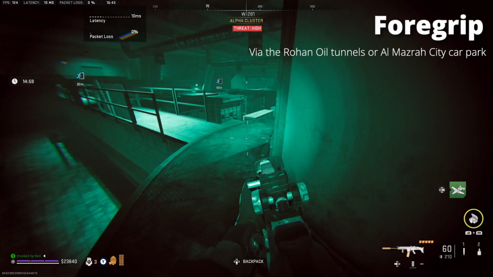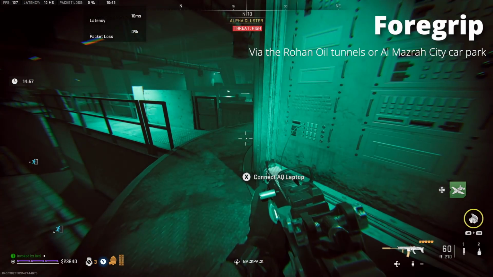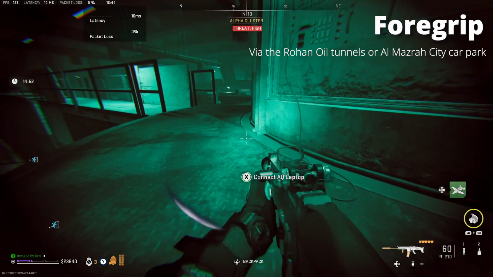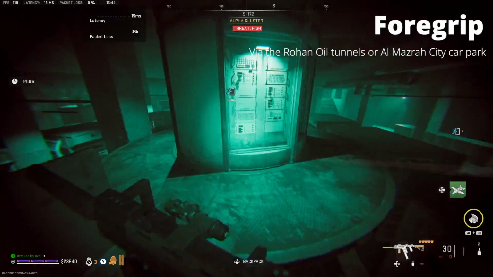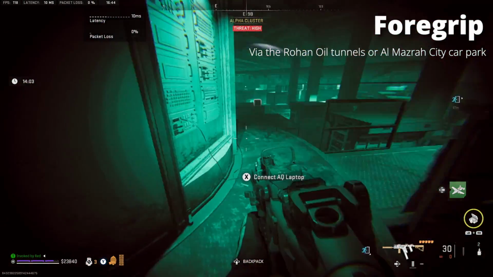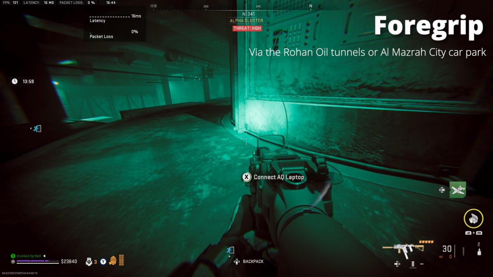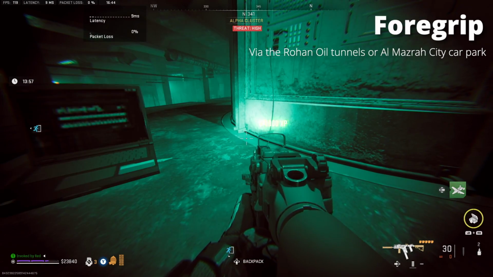Once you've got 3, head into the alpha cluster and look for the 3 circular pillars in the main room. They should have a little wire sticking out of them for you to connect an AQ laptop to. Once you've done all 3, you want to go onto the west side of the room, and there should be some boxes that you can climb up to, and 2 double doors that are locked.